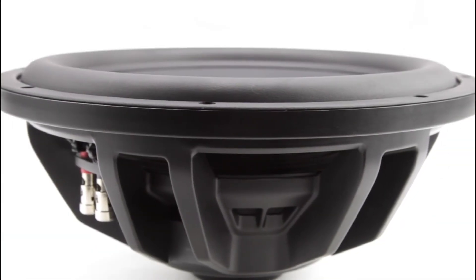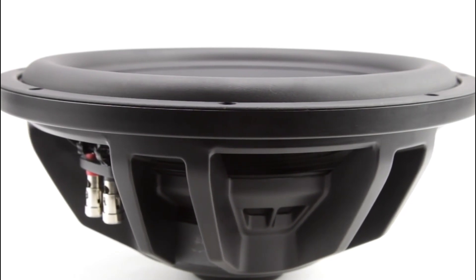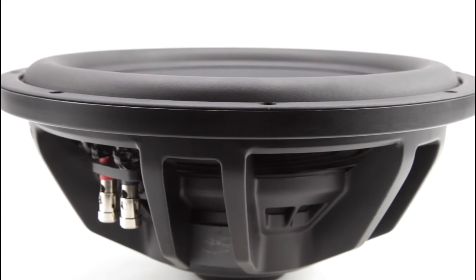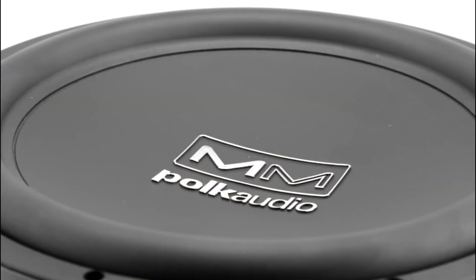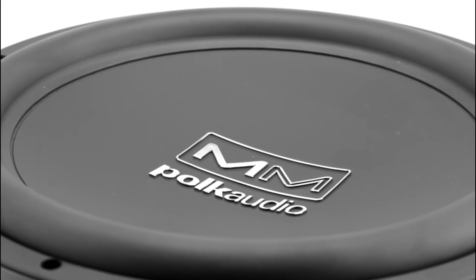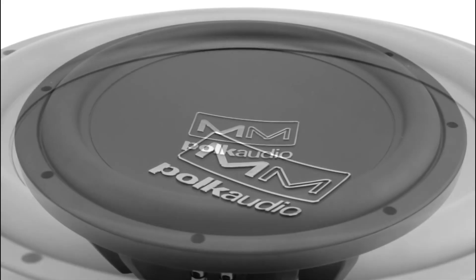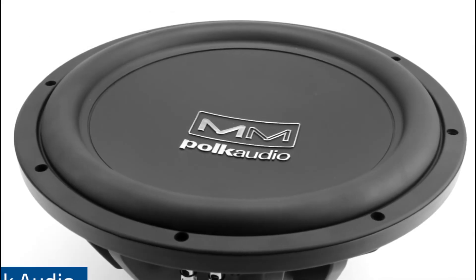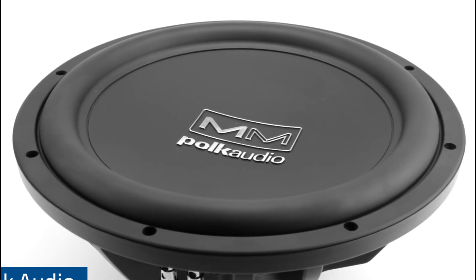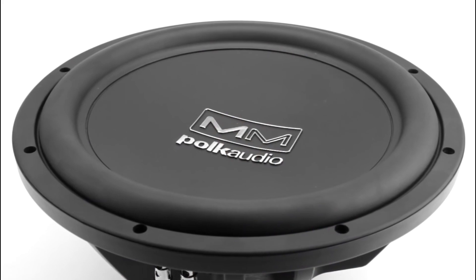People who love space-saving designs can be sure that these snug subwoofers will fit in their vehicles without any trouble. They fit in every vehicle — cars, trucks, and even boats, for which this product is known for. The quality is so high that people use them for boat installations where the conditions are less than ideal, to say the least. With a wide range of use, these subwoofers became very popular.